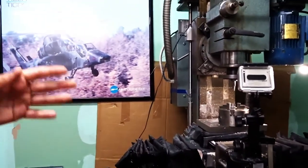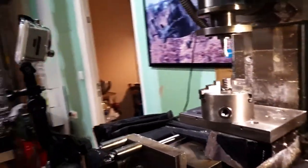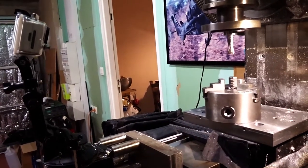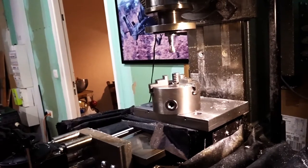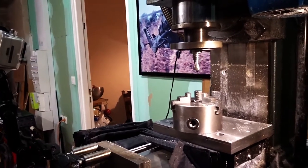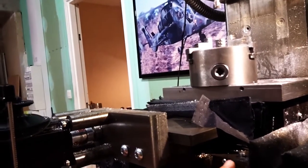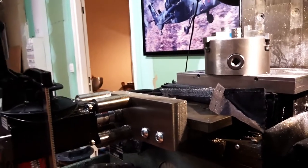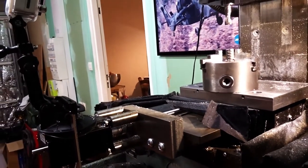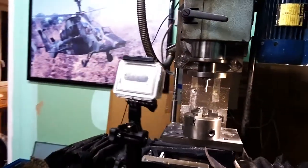So it has a boxway construction, which is quite unusual. Here you can see the Y axis. So it's all bolted. The frame is obviously cast iron, but all those boxways are completely bolted together. This is bolted to this, same here. So that's a good thing because it's completely modular and it's easier to modify that way.